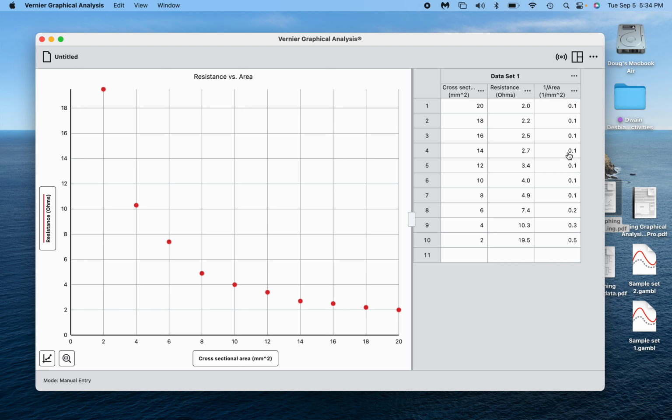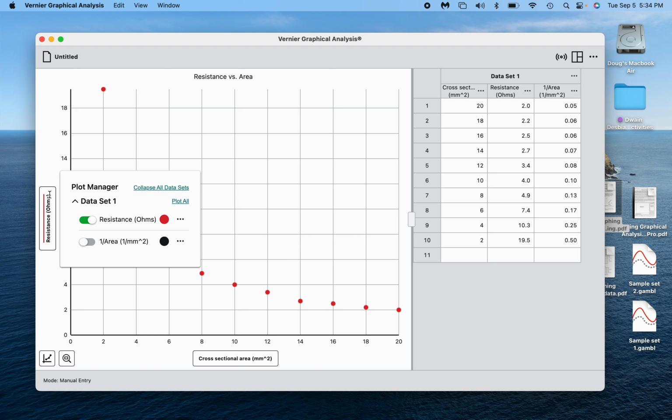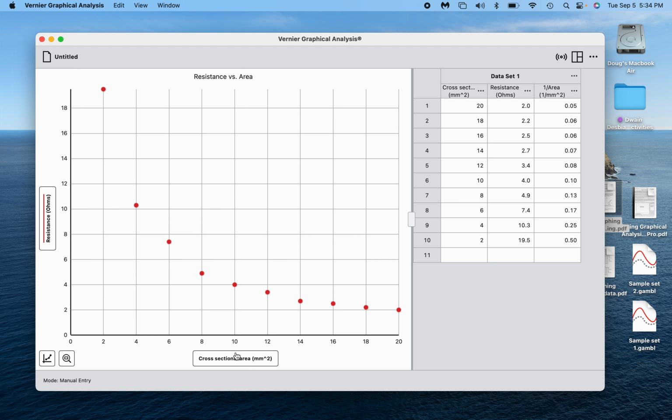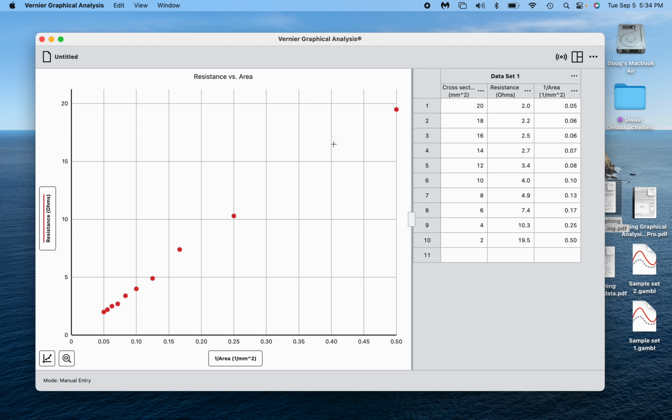That's fantastic. What I may end up doing, in column options, is go to 2 decimals here. I don't think it's going to matter because I think the computer stores that, but no worries. All right, so the problem is the graph didn't change. Well, I can click on either of these axes, and I can choose what I put in each place. In this particular place, I want 1 over the area. And now, lo and behold, it's a straight line graph.